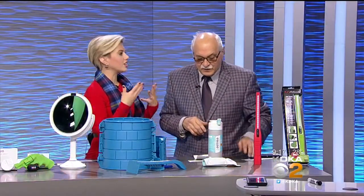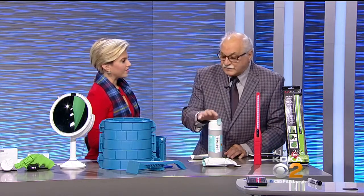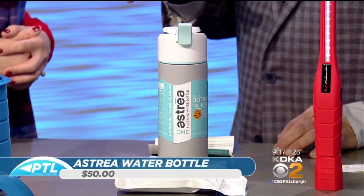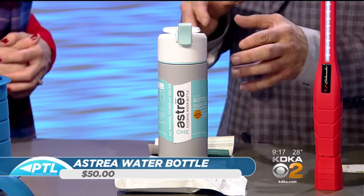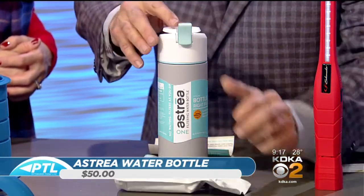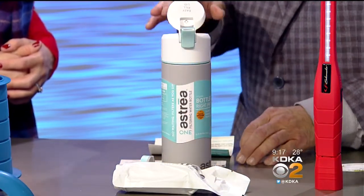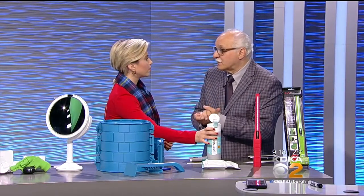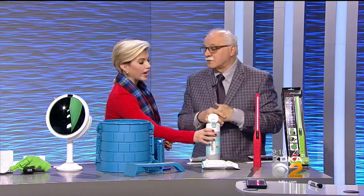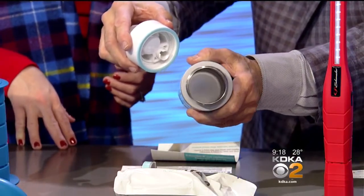We're talking about standing at your desk and staying hydrated. This is called Astrea 1 — it's the first water bottle that has been certified by the National Sanitation Foundation. That's really critical because it removes lead. Many products will claim they do certain things but they don't — this is the first one that actually does. It comes with a filter, you can easily fill it from the top, and you have your spout to drink from directly. What I really like is that it filters while you sip — as you drink, it's going through the filtration. No plastic bottles, which are really causing so much problem with the landfill. It completely screws off the top so you can easily clean it.